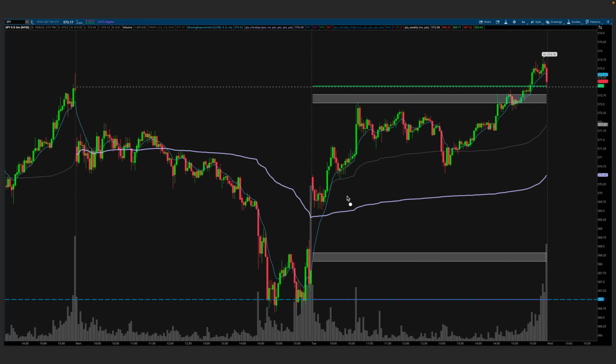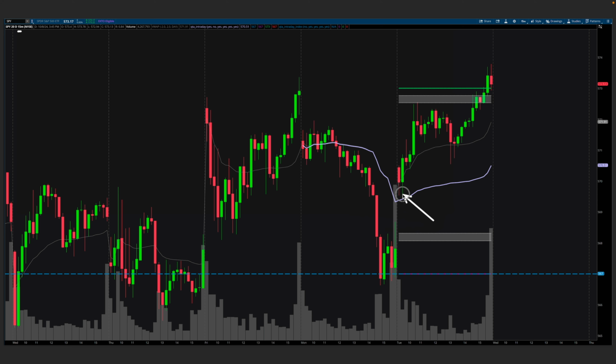This is the same SPY, but this time we've just changed it over to the 15-minute time frame. So you can see the characteristics again of these candlesticks. They're not sitting at the lows here. This is the first 15 minutes of the day. The market opens here, it sells off, but then it is bought up immediately. It opens here, it tries to go lower, but then it is bought up immediately, ultimately closing over VWAP.